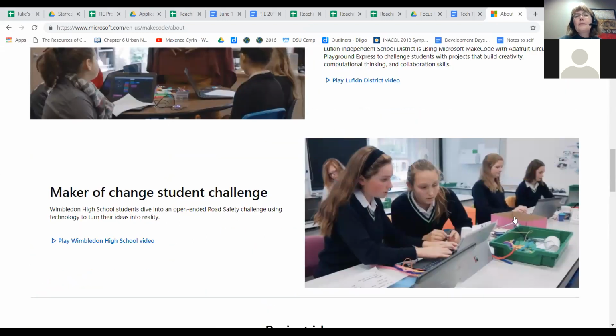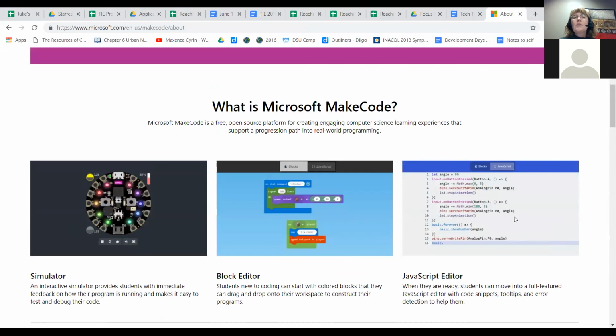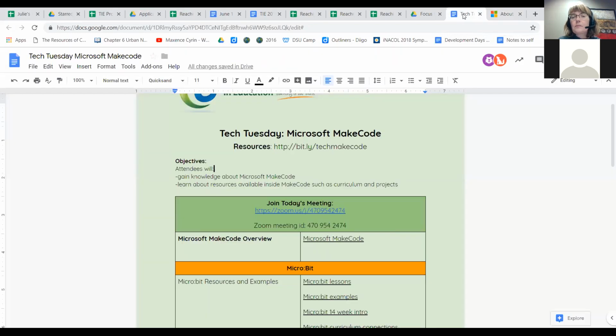So that's kind of the big deal: it's available, it's online, and you can do it all in a browser. You don't have to download anything to program, so you don't have to download any programs. And you can use Chrome, you can use Macs, you can use pretty much any platform you want to be able to do this. And so that's been also really powerful.